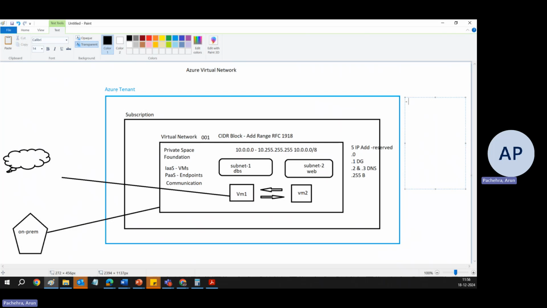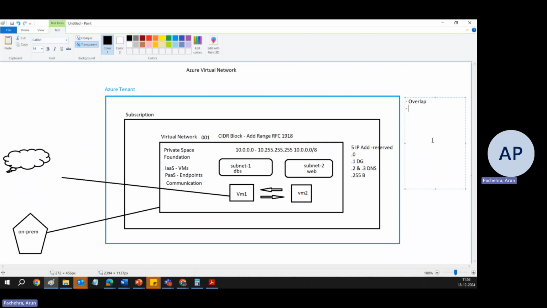Maybe we have on-premises IP ranges. So why exactly are we thinking about that? Because we don't want to overlap. It will create issues for us if we need to connect them. The second is, the idea of using subnet is to isolate.